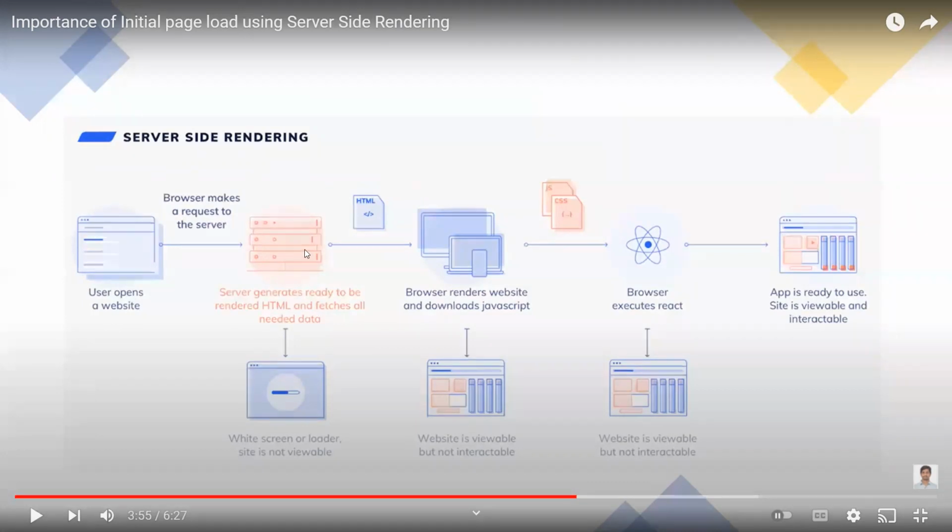What happens at the server side? It will convert the React.js page into an HTML page, HTML, CSS, and JavaScript. At the server side, we are doing this. As we know, server machines have more capacity in terms of space, operations, and memory, everything. That's the reason, when you ask for a page now, we are implementing server-side rendering.